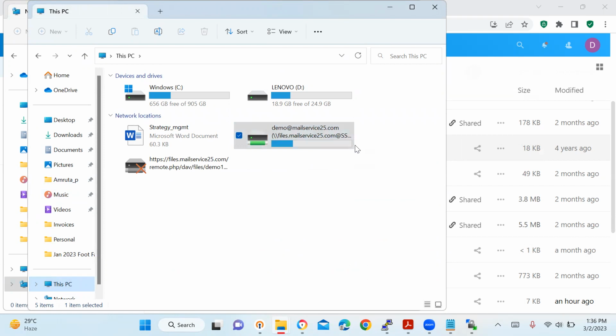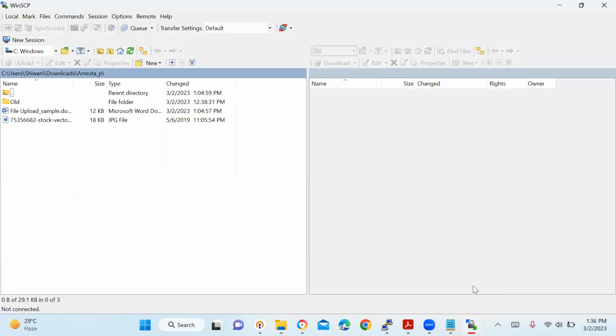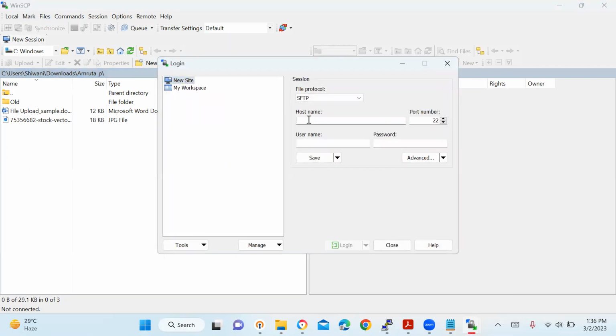You can also use another tool called WinSCP, and here also, this is a desktop tool, you just have to install it on your system and just have to connect to this file service. The URL we have used in mapping on my local system, you can use the same URL over here and username password.